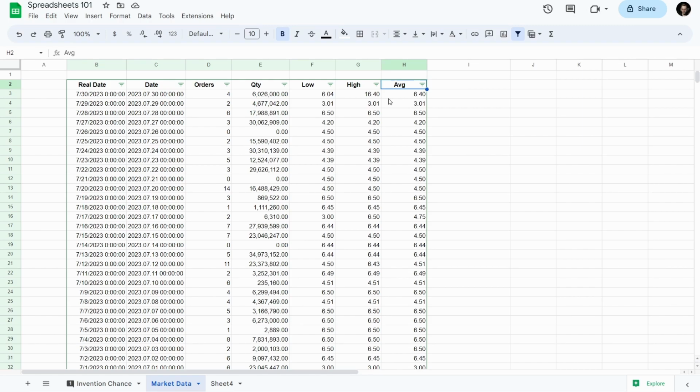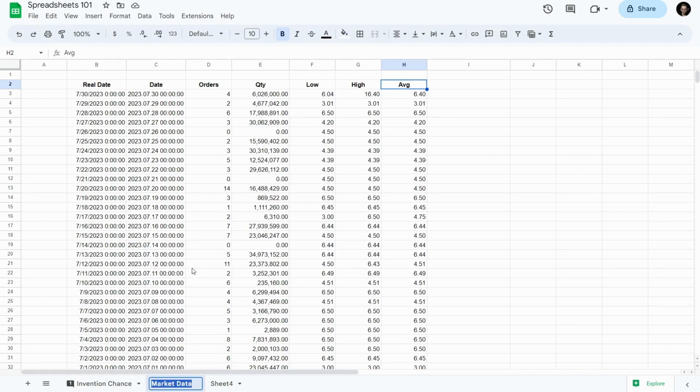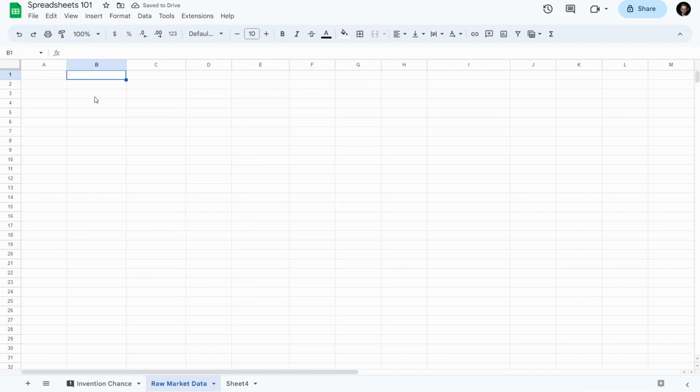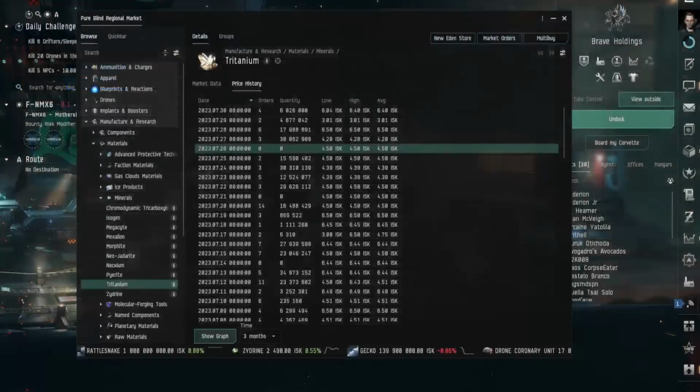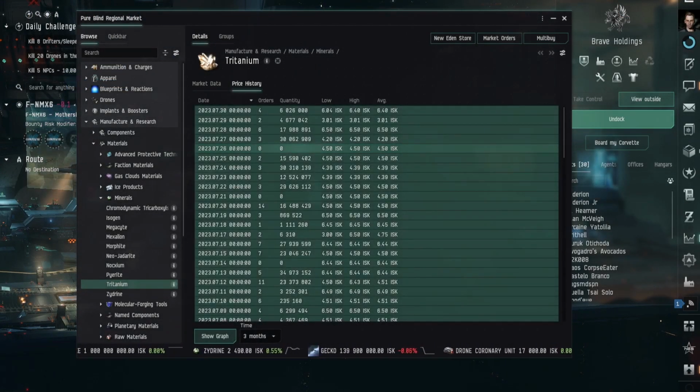Another thing we can actually do, and I think I do kind of want to do this, is rename this. We're going to say this is raw market data, and we're just going to delete all of this work that we've done just now, and go back into the game and copy all of this data again.